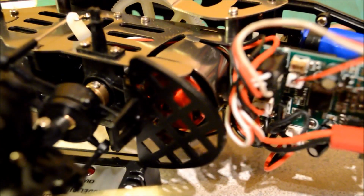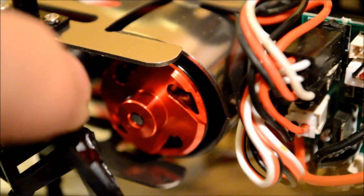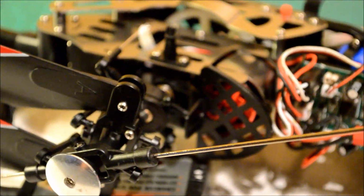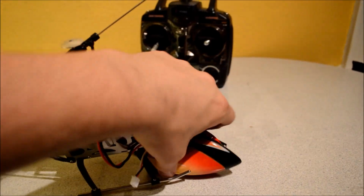Pull this back so we can look at the brushless motor, maybe focus on it better. There's our brushless motor. It actually has WL Toys engraved on it, which is nice, because that makes me want to believe that they went through the effort of their own research and development on this thing. For the motor development, that is. All in all, I recommend it. It has been an absolute blast thus far.